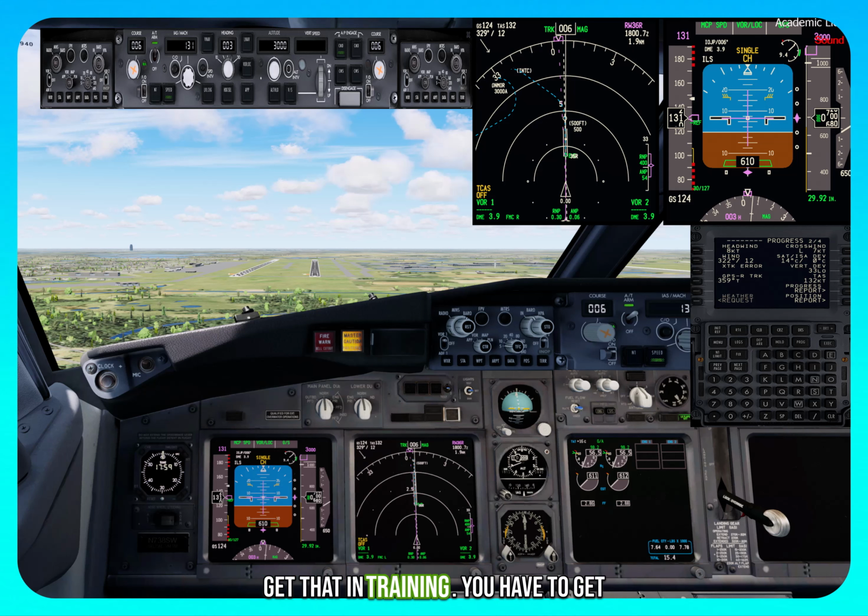The other thing that is important to get some practice on is crosswind landings, and you don't get that in training. You have to get a few of them, and essentially you're looking for them to just get it on the runway. But there isn't much instruction in training on making crosswind landings in this airplane. And we're seeing situations at companies where new pilots are having to come back for additional training specifically for landings. I think one of the ways we can preclude that is not to assume that everybody knows how to land an airplane in a crosswind, or knows how to land this particular airplane in an effective way. So I want to try and cover some of that, and hopefully it'll be helpful.